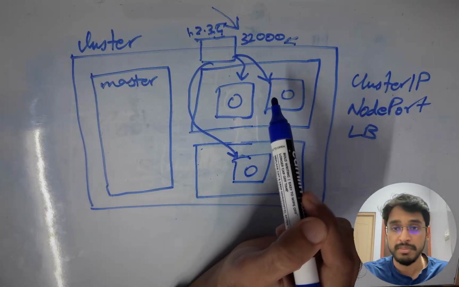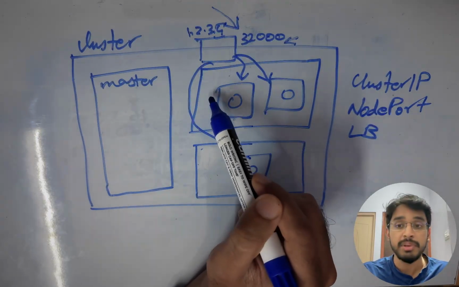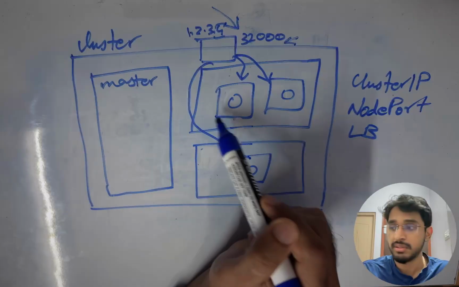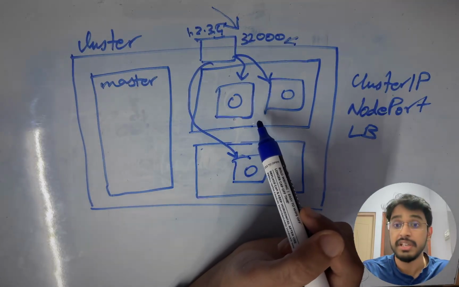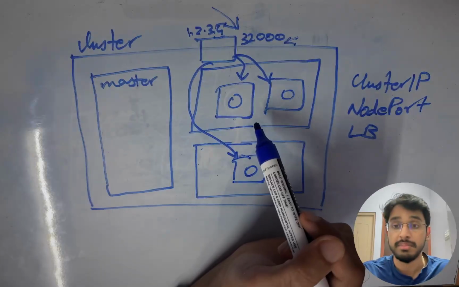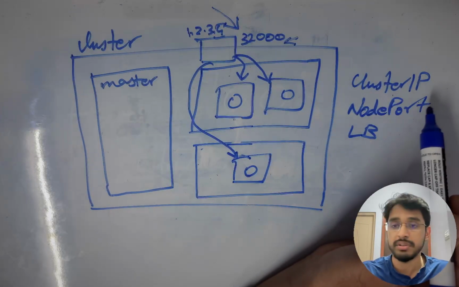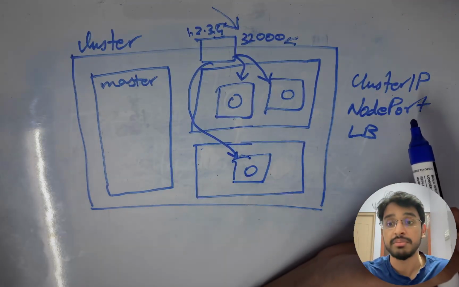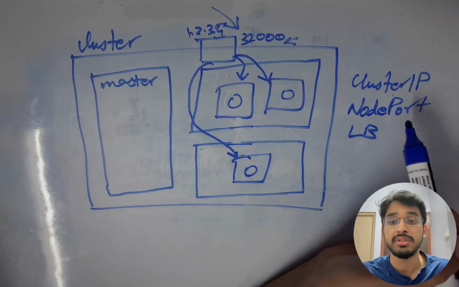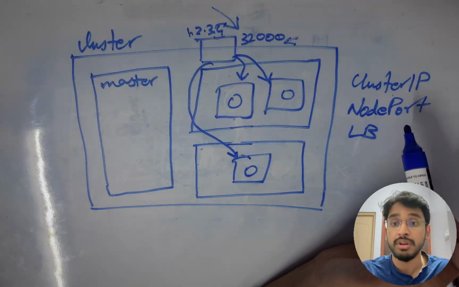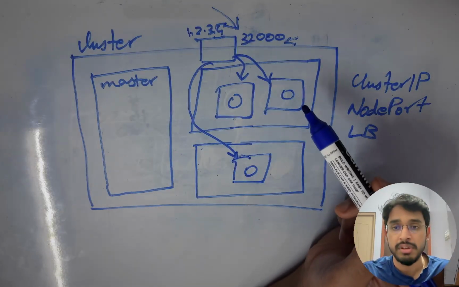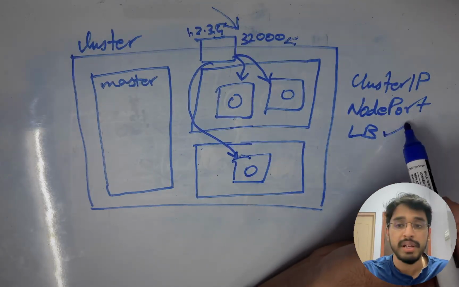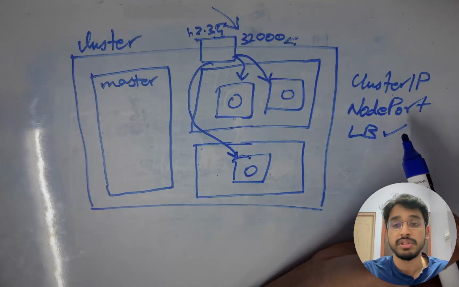Everything is good using the NodePort service. The only problem is we are exposing the IP of our nodes. Let's think this is an EC2 machine, so we should not expose our EC2 machine's IP. That is a bad practice, which is why we do not usually use NodePort in production. Just for the sake of development we can use this, that is not a problem. The ideal approach to expose our pods to the outside world is by using a load balancer. This is typically used in production.